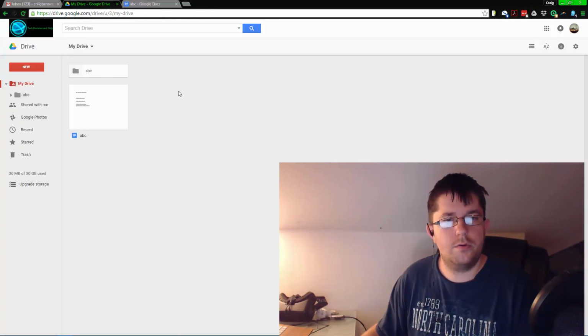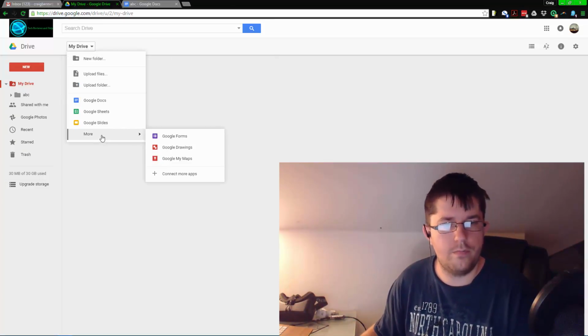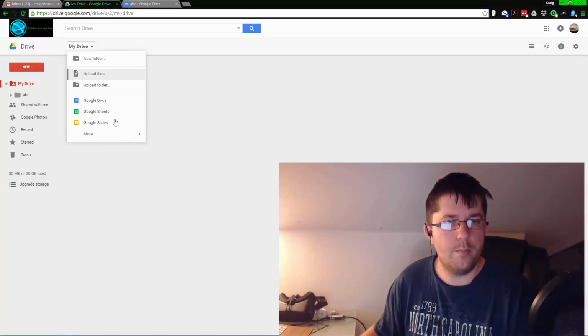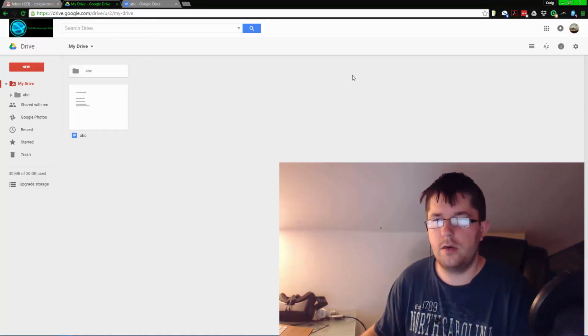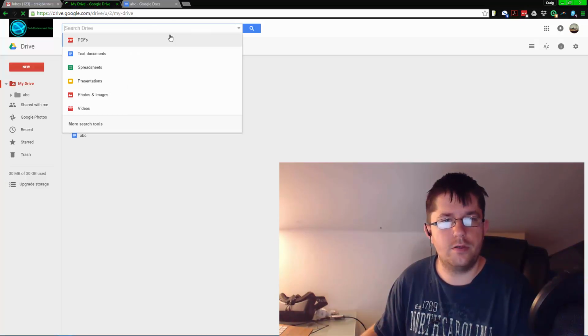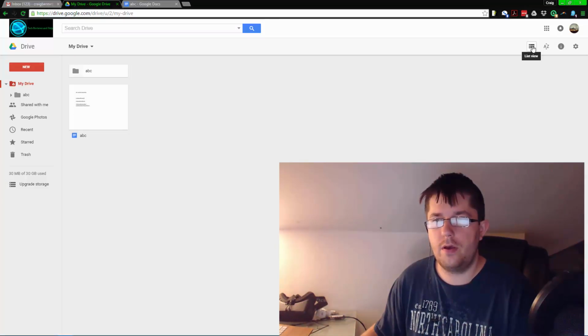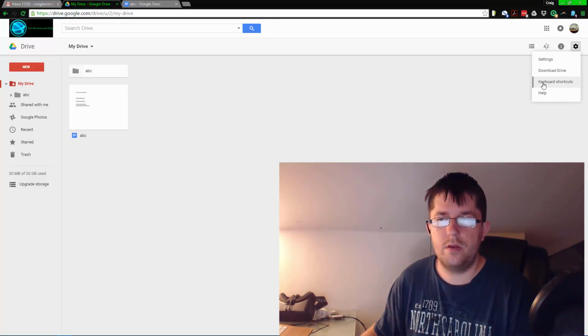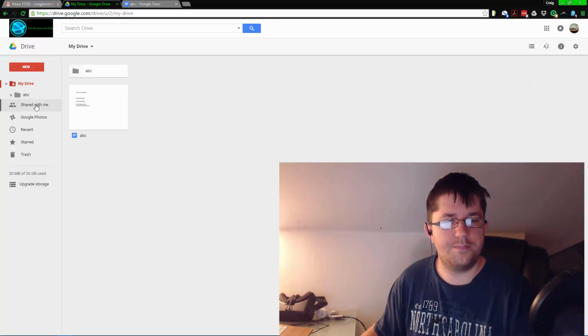So as far as that goes, let's get into the top area. Again, you can make new folders and all that other stuff there. I'll get more into this section in a bit. On the very top, you can search within your actual Google Drive. On the left, you have how you want to view your stuff, and sorting options, view details, and settings. And you can download the entire drive. You can look at the keyboard shortcuts, which I highly advise, and check out the help for anything else.